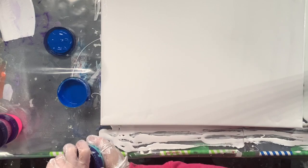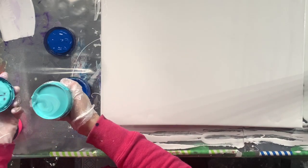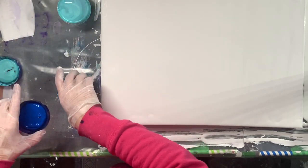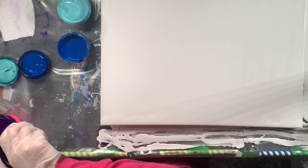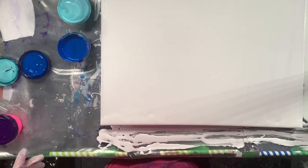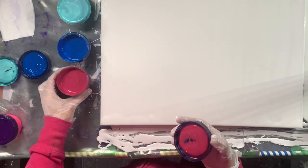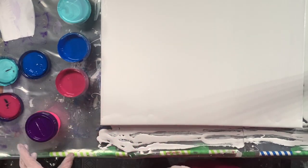So I'm going to open the lids, take the lids off of each color. Oh, this teal is really full. Now I think the teal is a bit metallic or color shifting, but I can't really be sure because it's been a little while since I put it in there. I don't know if I like that color, actually. It's almost a burgundy.